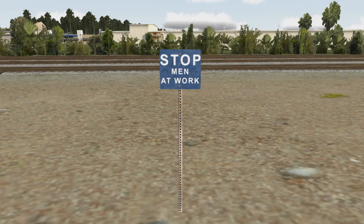The last sign we'll look at is the blue flag. A blue flag is used to protect employees who may be working around cars, locomotives, and MOW equipment. These signs can frequently be found around engine houses, car shops, and some industries. In the sim, it can be used to show tracks where engines and cars are being serviced and are not quite ready, or in industries where employees may be loading and unloading cars and may be on or about the equipment.